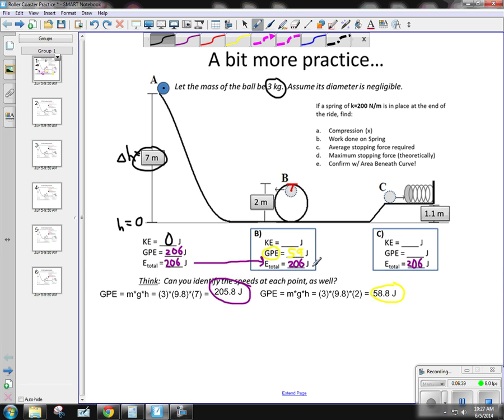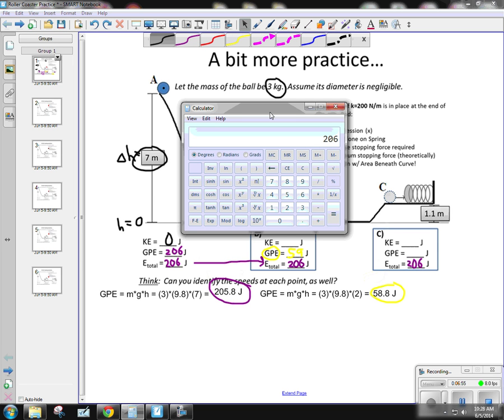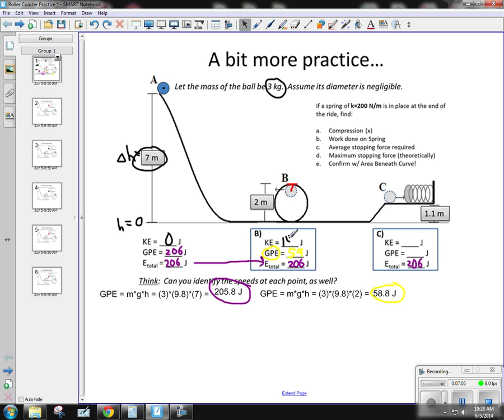What's left? Total energy is boring. Here's the total amount I have. I have $206 of energy. I've given gravitational potential energy $59 of it. What is left in my wallet? Oh, well, I can do that. $206 or 206 joules of energy minus $59 or 59 joules of energy. I still have 147 bucks in my wallet. So to follow this, there's 147 joules of energy that's now in the form of kinetic energy. It's moving this ball along.